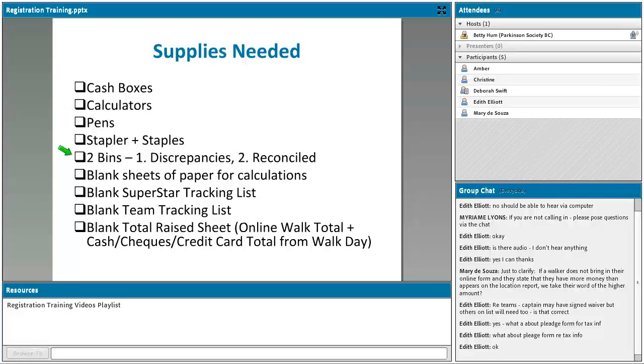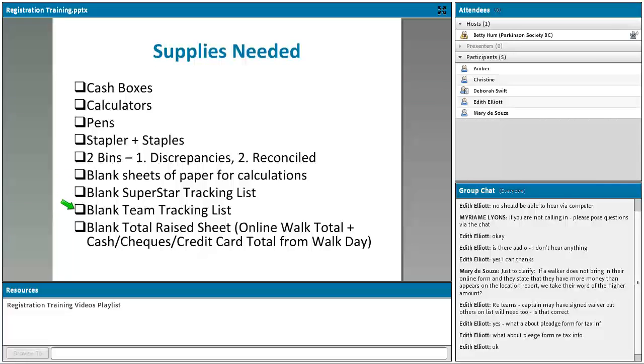So Betty, these are supplies that our societies provide, our groups? Yeah, your groups should have this year over year. A lot of people have kept these. In my last email, I sent out a list of things to say, hey, if you get a chance, check your inventory and what you have left over from last year. If you don't have the extra items, purchase them, keep the receipt, and we'll reimburse you after the walk when you send in all your receipts. Okay, thank you.